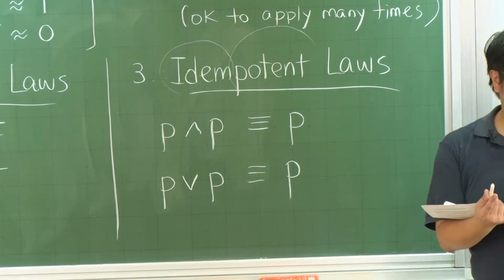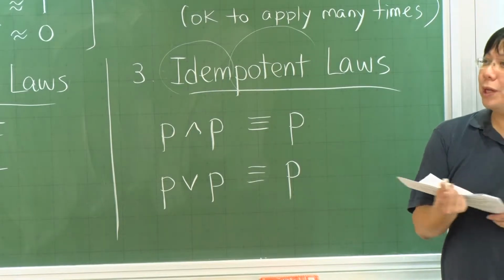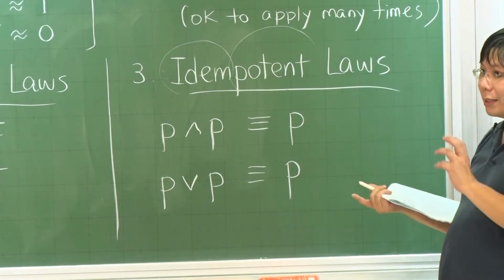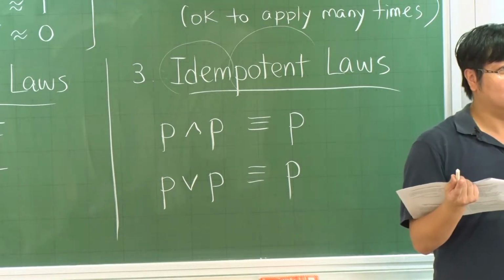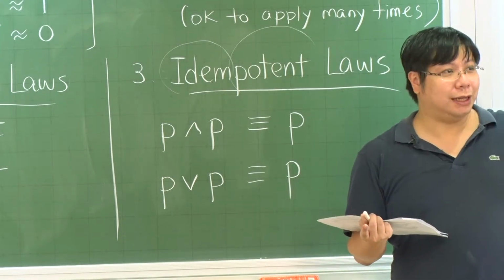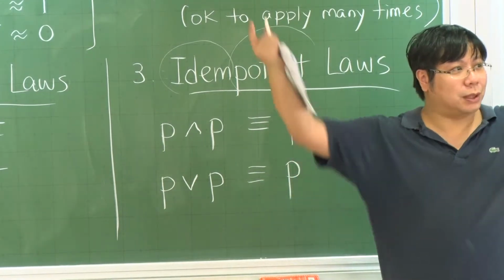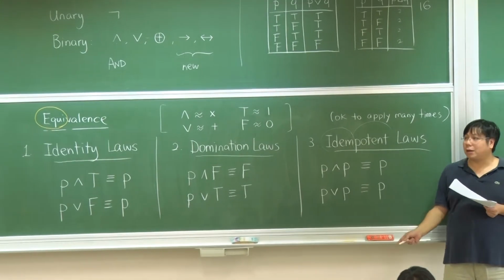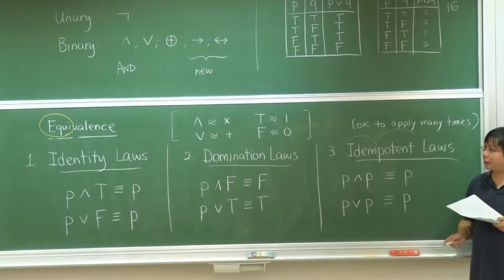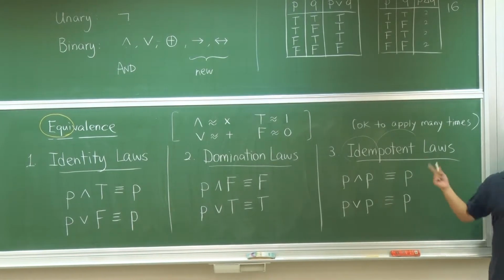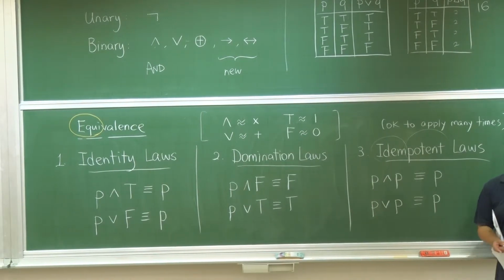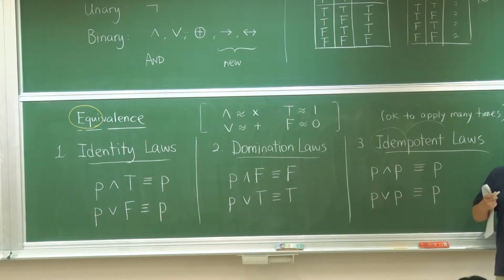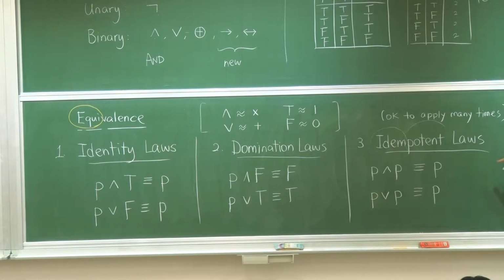There is actually no need to memorize the spelling of this word. In the exam, we will ask you about this, but we'll give you a table, a list of the laws that you can apply. The most important thing is that you will later apply these laws to prove equivalence. It's not always convenient to draw a truth table to prove equivalence, because when there are many variables, you get into trouble. Instead, we can use these laws to simplify the statement. We will have an example here. The list will include all the laws and their names, and when you apply one, you say what kind of law you are applying in that simplification step. So these are three laws so far.